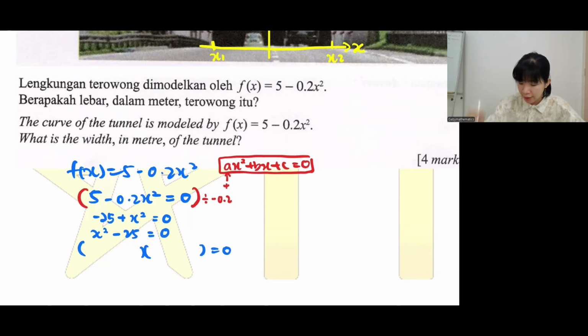So guys, get ready your scientific calculator. So the a, b, c. So a is 1. Okay, guys, b is how much? Based on this quadratic equation, b is the term with x. But do you see x here? We only have x squared, no x. So meaning the b is 0. Okay, c is just a number. So the number here given is negative 25. All right, guys, key in your calculator, tell me your x1, x2. How much?